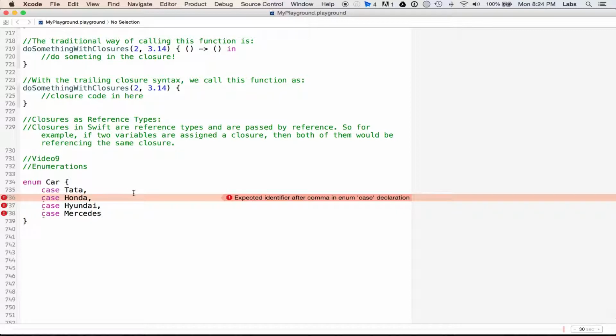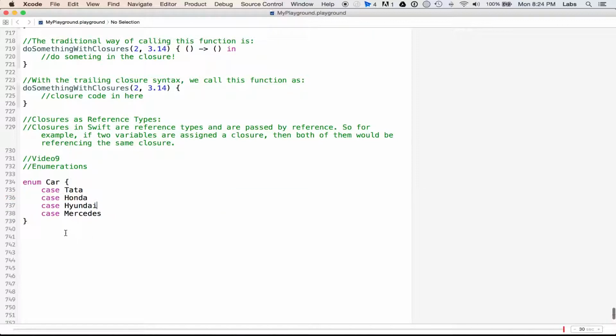So no commas needed. So Tata, Honda, Hyundai, and Mercedes are members of this Car enum.